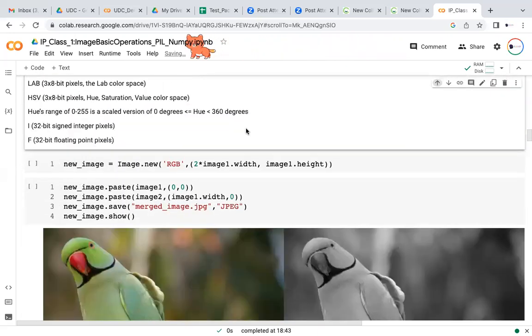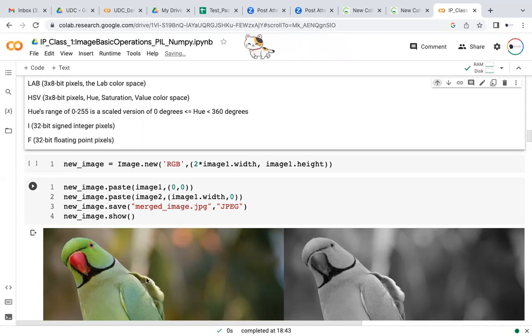So now my width should be twice the image 1 width, because I need to add two, correct? Width means this direction. I wanted to put the first image and next to that the second image. So the width should be the width of two things, because I wanted to stitch them together one after the other. You can stitch height-wise as well, first and below, first and second image, or you can stitch horizontally, or you can overlap. It is up to you. But here my intention is the first image and then the second image next to it.